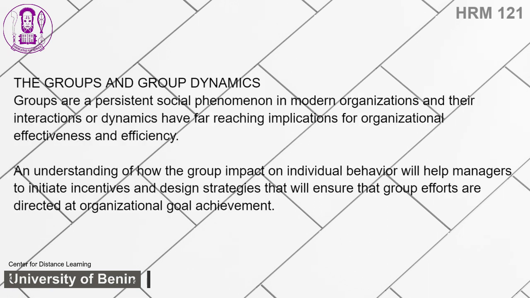The groups and group dynamics. Groups are a persistent social phenomenon in modern organizations, and their interactions or dynamics have far-reaching implications for organizational effectiveness and efficiency. An understanding of how the group impacts individual behavior will help managers to initiate incentives and design strategies that will ensure that group efforts are directed at organizational goal achievement.